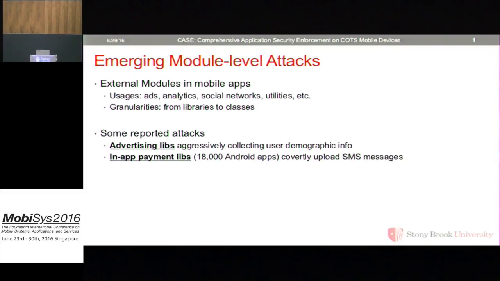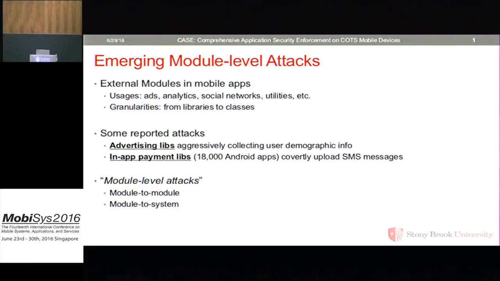And secondly, there were several libraries that provide in-app payment services that were caught silently uploading users' contact data back to their server for various reasons. These are just reported cases that are known in the field, and there are a lot more cases like this happening.